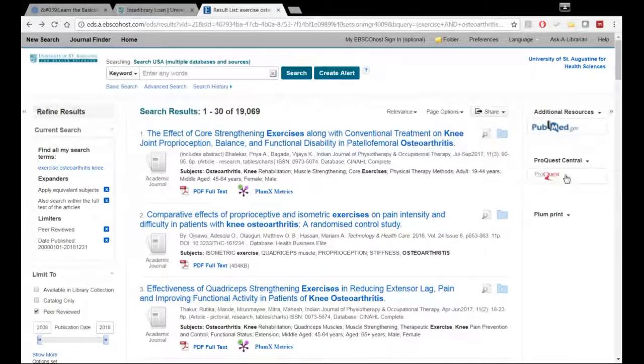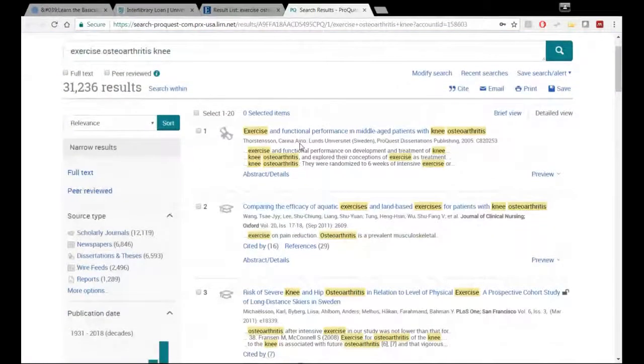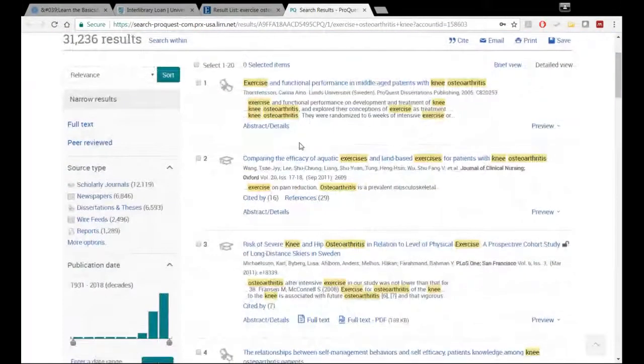Also, one of the other ones I'll link out to is ProQuest, and ProQuest is the one that I was talking about that has a wide range of information, everything from sciences, allied health information, all the way to social sciences, history, and things like that. It's a wonderful tool as well, and definitely use it.